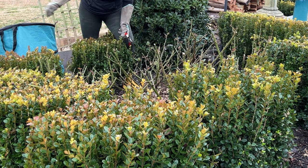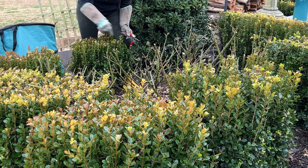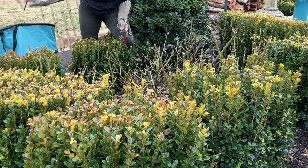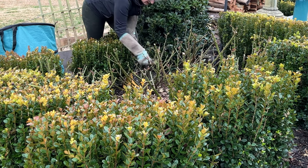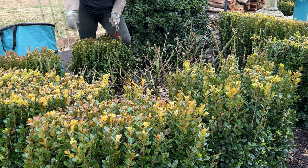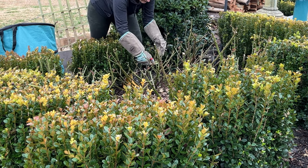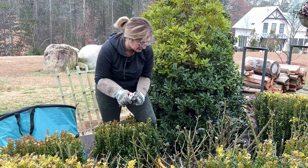I'm just throwing all this in my pop-up bag. You don't want to leave any thorns at all on the ground because you're going to be sorry. For one, it creates disease. And another, when you reach down there and you get a thorn in your finger, you're not going to be happy. I'm pruning off anything that goes inside the rose.